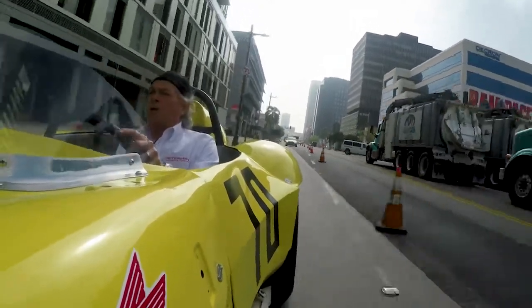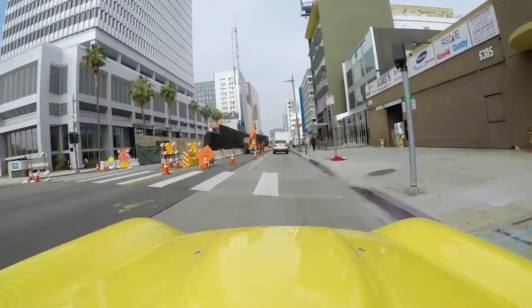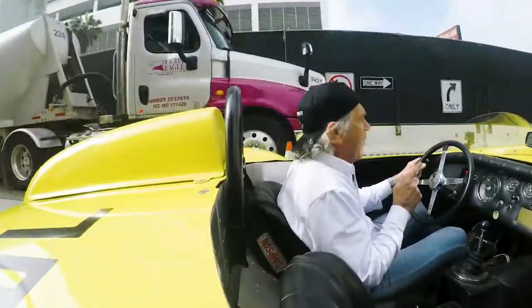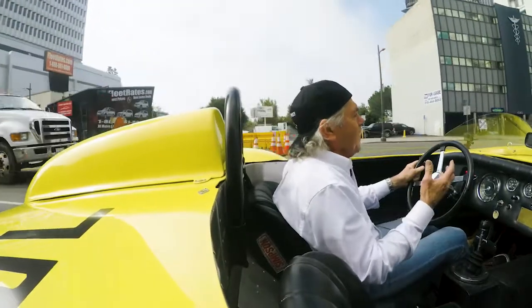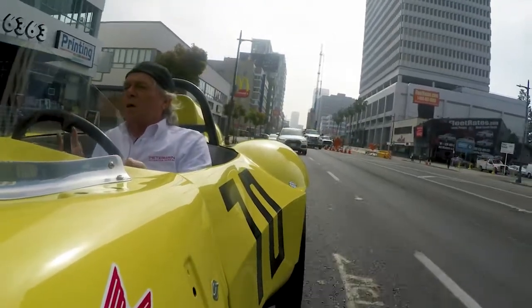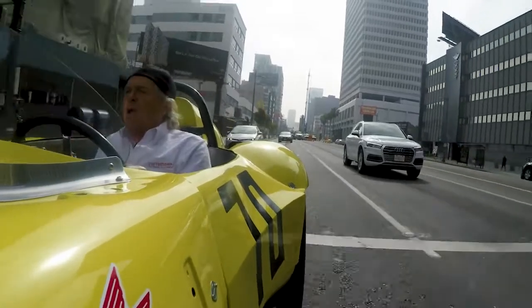We're in a little bit of traffic here on Wilshire Boulevard — hopefully we can get out of this soon, there's a little bit of construction. This particular car has a 400-plus cubic inch Buick. It originally had six carburetors; now it just has a single four barrel. All of Max's cars were built out of parts from many different things. This has a Studebaker truck radiator, Jaguar suspension, Ford transmission, Triumph rear sway bars, a Triumph windshield, Buick parts, and Chevy parts.